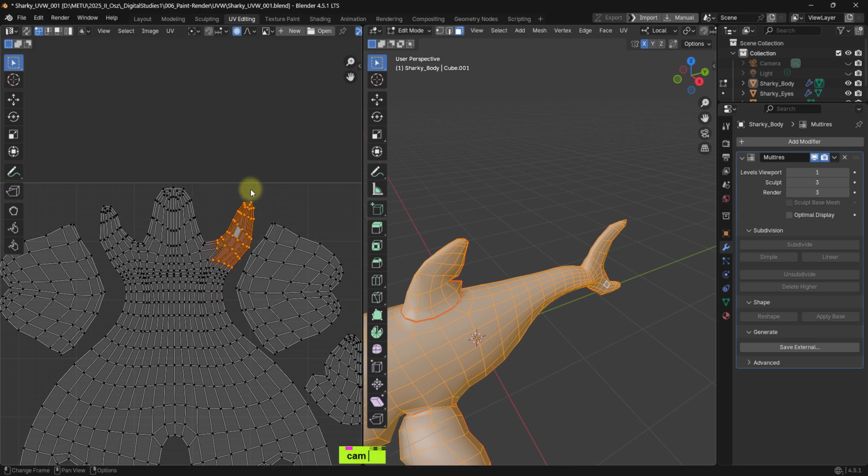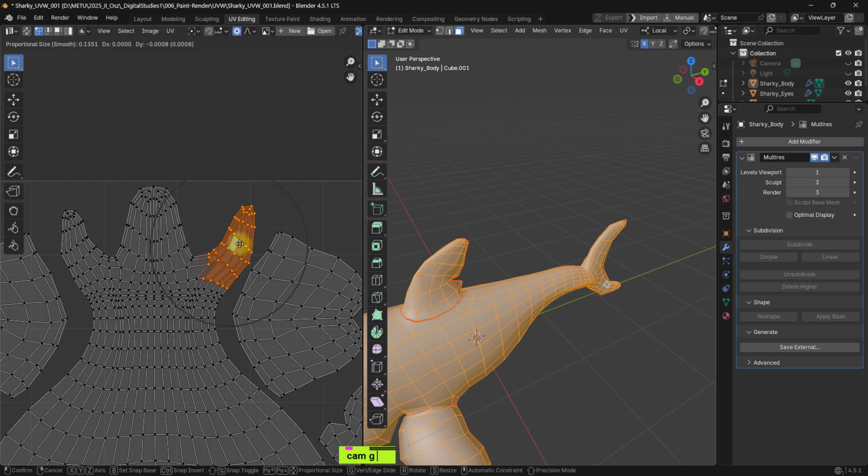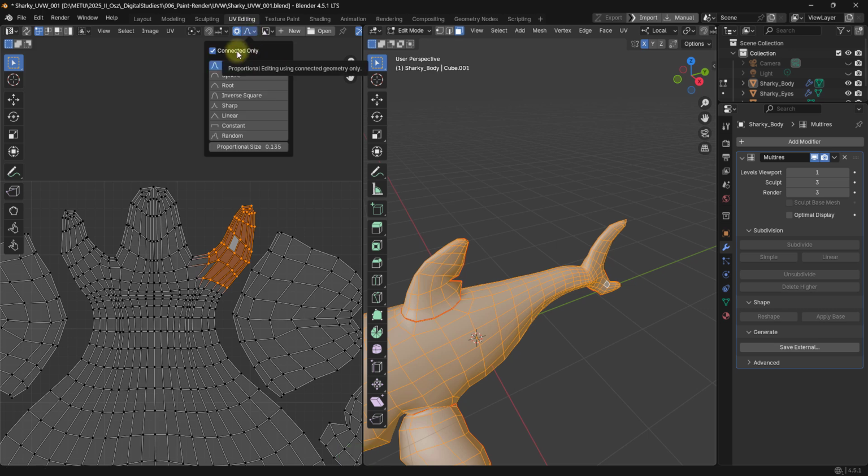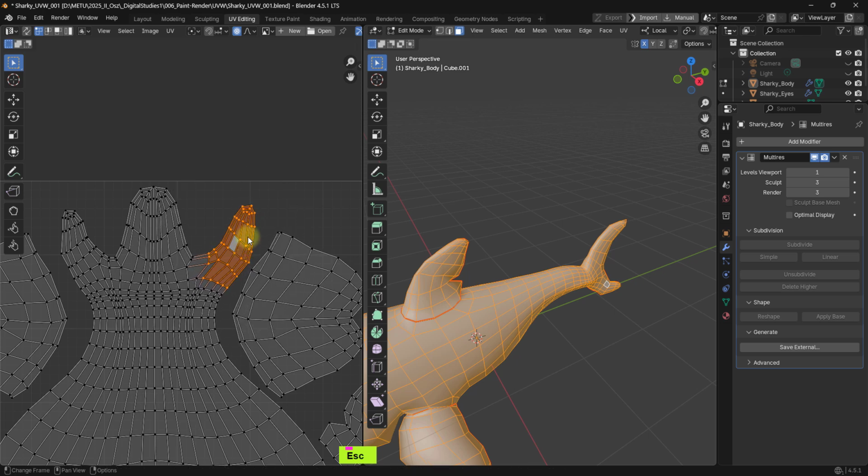So this is one thing that I can do. And connected only allows moving only the part that is physically connected. It's a very small but very important feature. When this one is not turned on, it's hard to control.